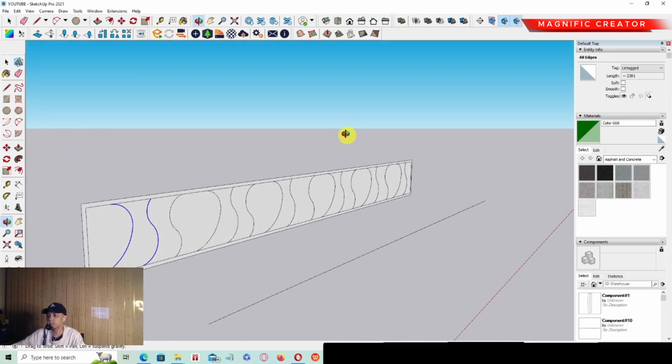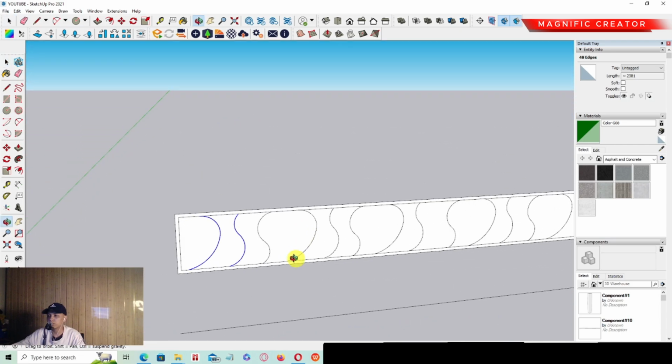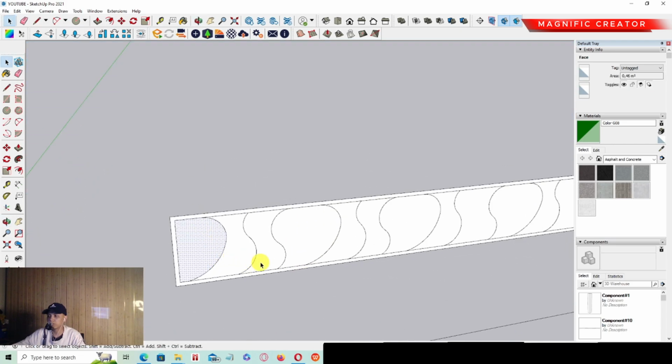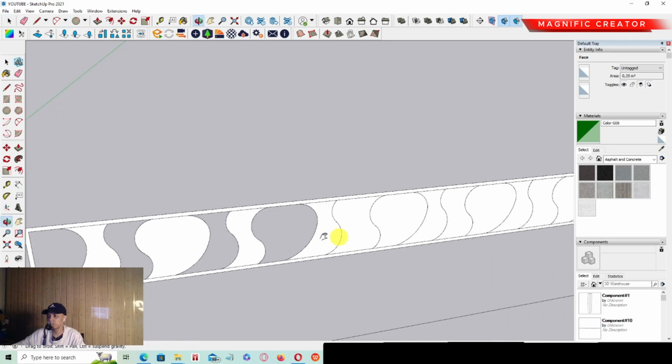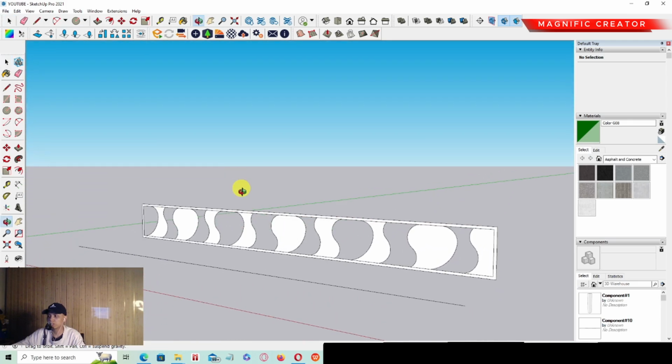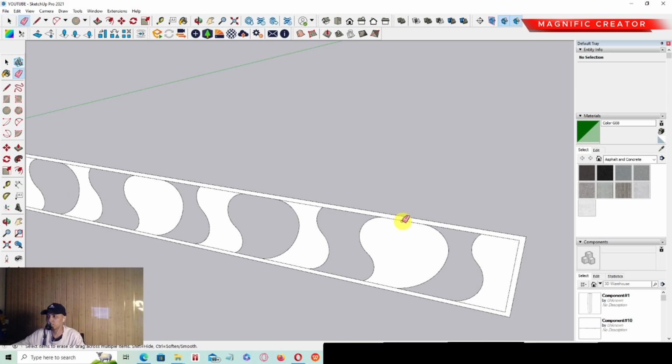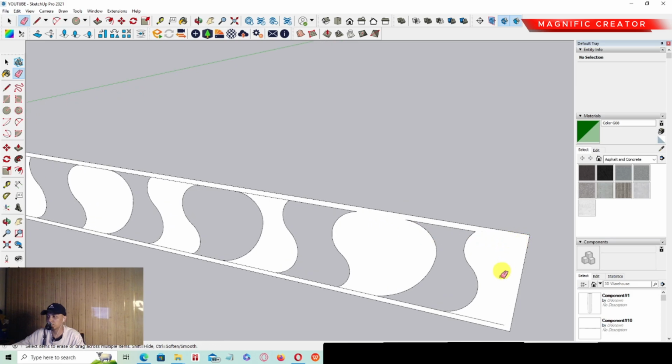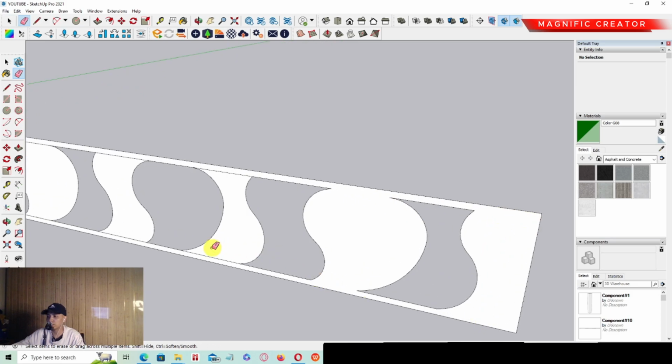So after that, we can delete some unnecessary planes over there that we feel no need for, and also delete some unnecessary unconnected lines over there.